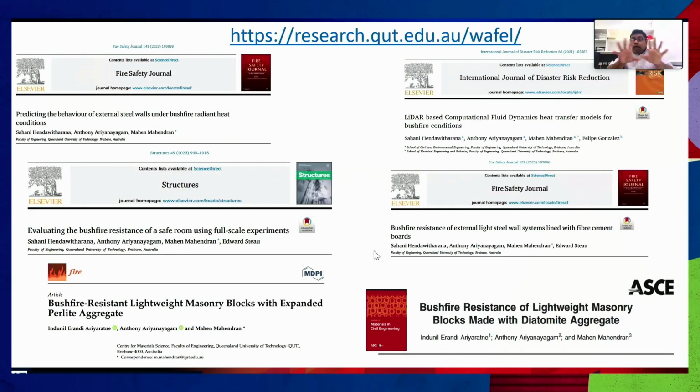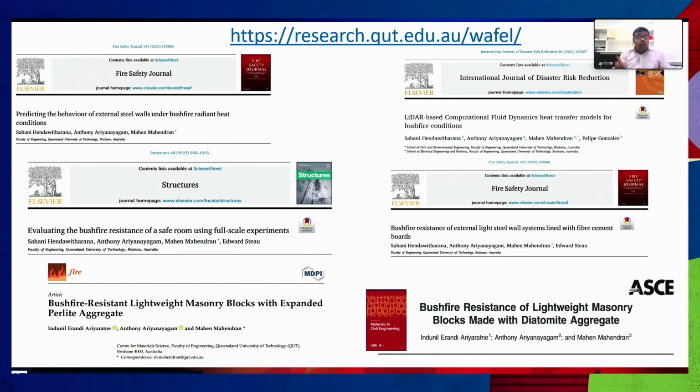These are some of our recent journal articles looking at various aspects of bushfire resistant design, external walls, using advanced technologies and developing some new materials, adding some new lightweight and naturally available materials into the normal besser block to enhance its usage for different applications.